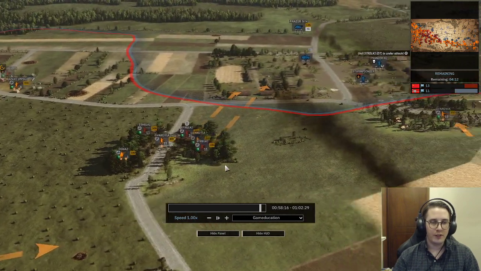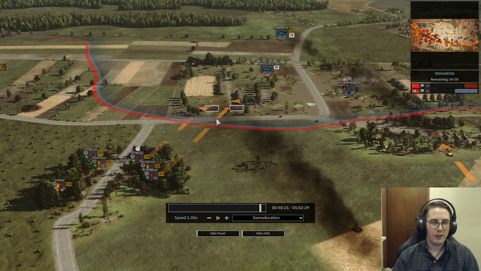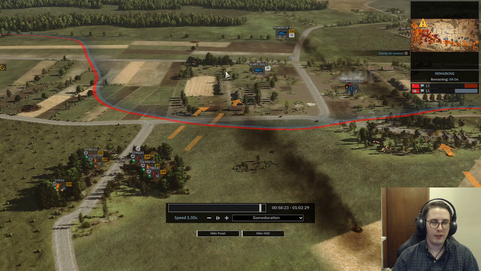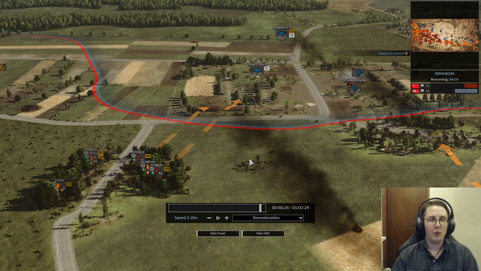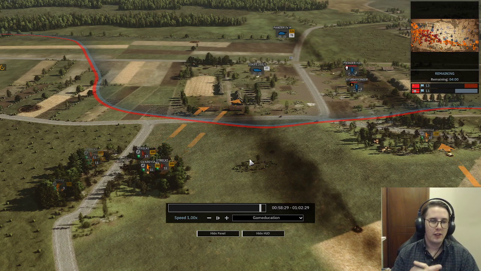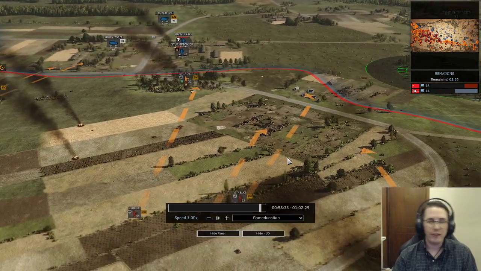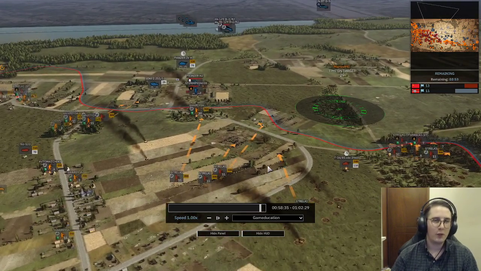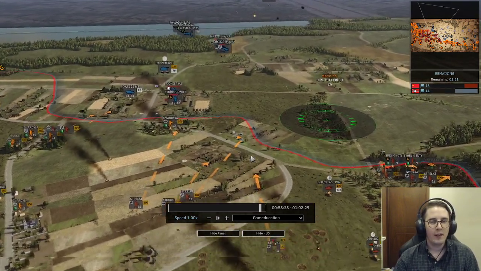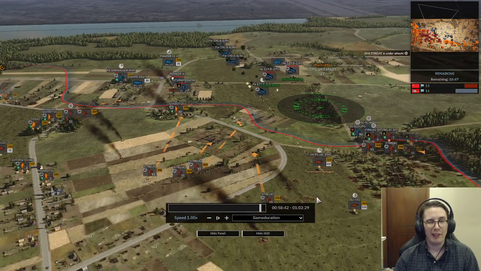So here's the Strelki, and into the forest here. Now we're trying to move them, leapfrog them across this open area into these buildings here. Always looking to go from one defensible area to a defensible area. So we're going from heavy forest to buildings, or from buildings to heavy forest, or heavy forest to heavy forest, but always to something.